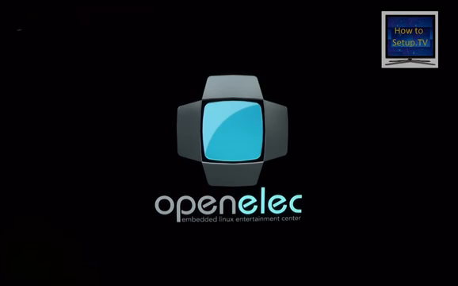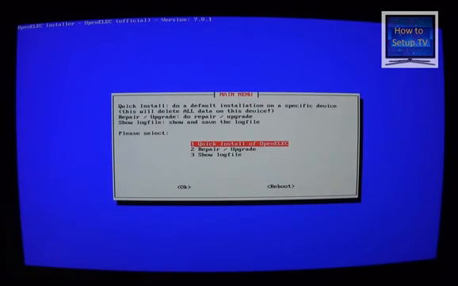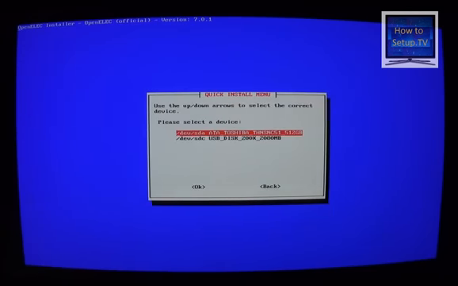So here's OpenELEC. It's running Linux, but on a PC this time. It's an x86 version of a PC. So now it wants to install OpenELEC to another drive. So I'm going to plug in another flash drive. I'm plugging in another flash drive. There we go. So now I'm going to quick install, fine.